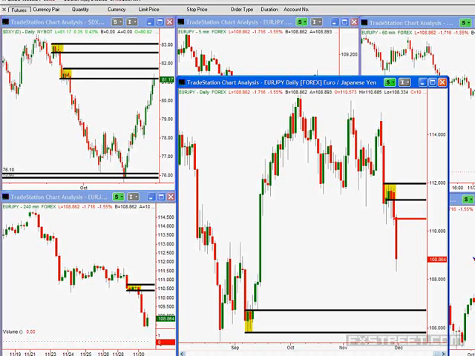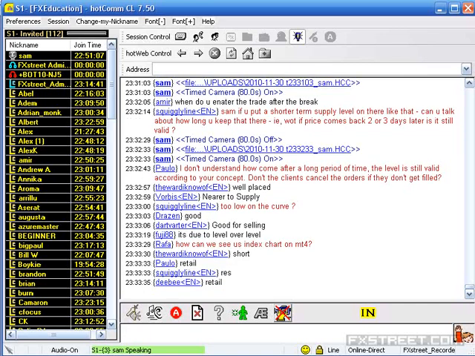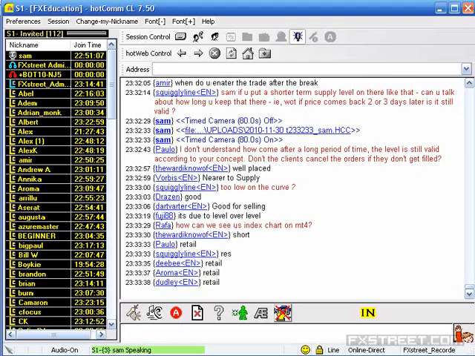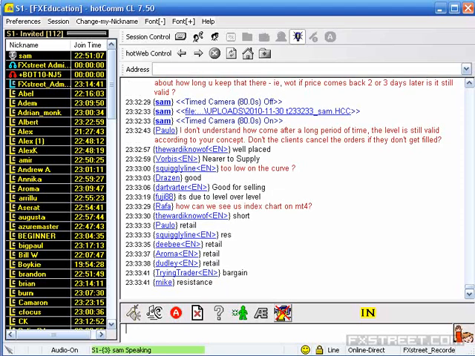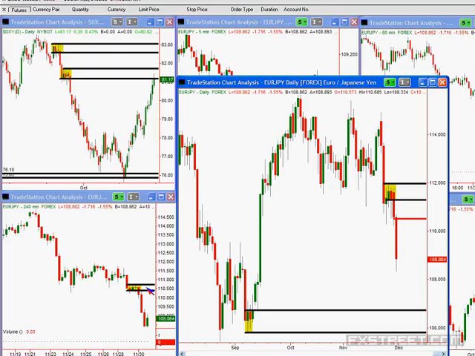So yeah, we need a little rally in price, but if and when prices get to this level, what's another word for supply? What do we call that? What would a bank call it? What would an institution call it? If you worked at a bank, yeah, they call it retail. They would never call it resistance. They would call it retail, right? And when prices are at retail levels in any business, anywhere in the world, what do you want to do? You want to be the buyer or the seller? You want to be the seller, of course, okay?